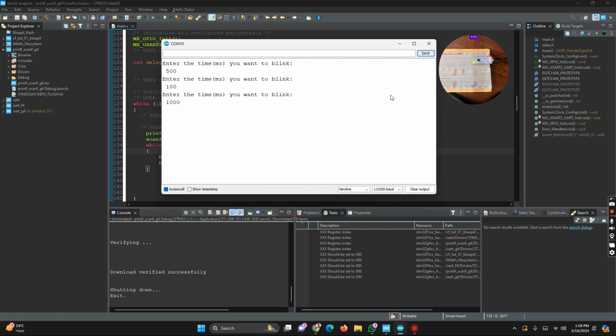You can see, like this, and I must say HAL delay is blocking, and every time I want to change the time delay I am resetting the MCU. You can see I reset the MCU. But if you want to continuously blink and continuously give the delay, stay with us.